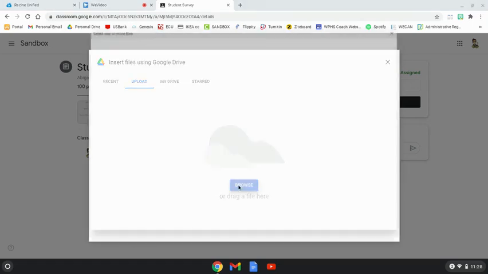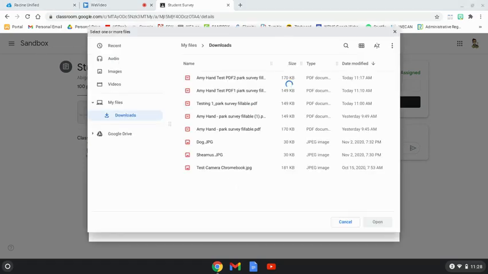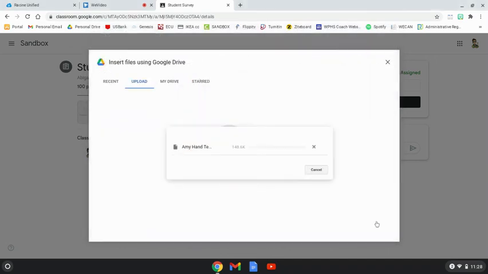So I'm going to click browse, and you'll see that my downloads file opens up here, and I have my PDFs right here. So I'm going to select one of them because at this point they're pretty much the same. I'm going to select one, and I'm going to click open.